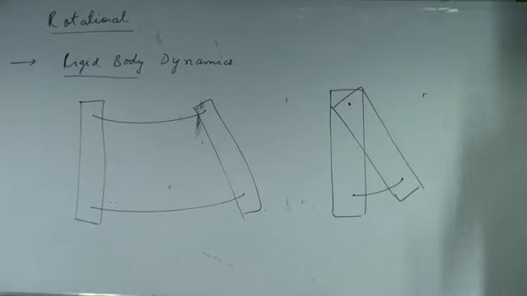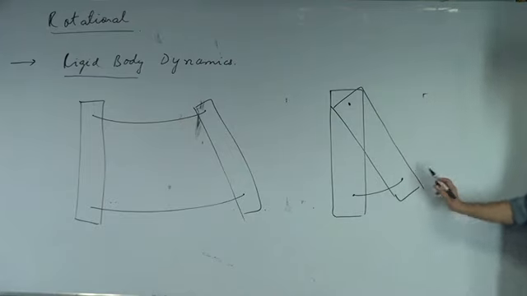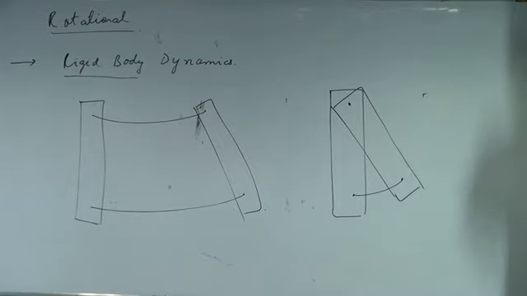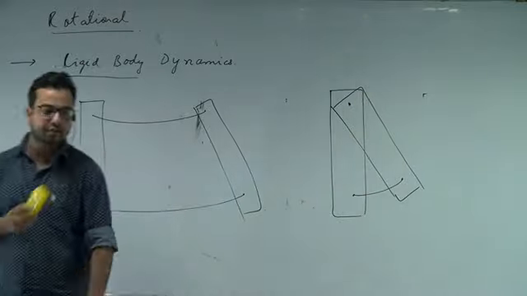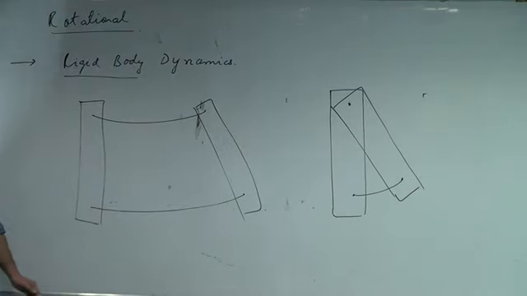Suppose I move it like this. This point is stationary, but this point is going in a curved path. So what is this? This is rotational motion. Is that clear? So the trajectories of different points on the body would not be parallel, and that is how we are going to define rotational motion. Is that clear? Rotation plus translation, yes, you are right. This is rotation plus translation, but that we'll deal with in the last part of this chapter.